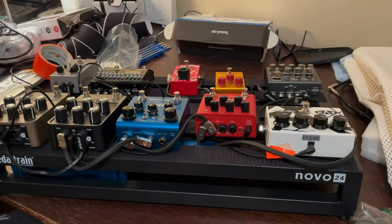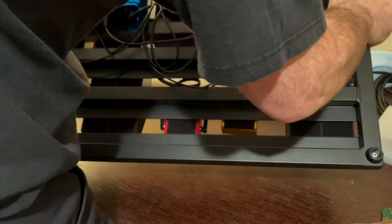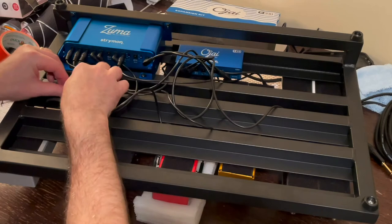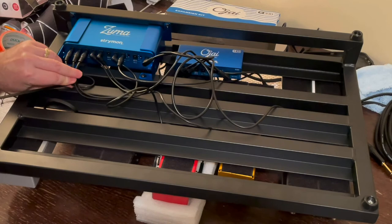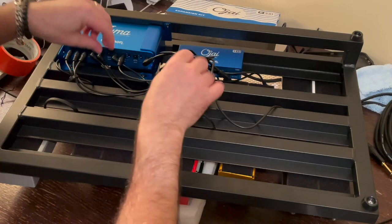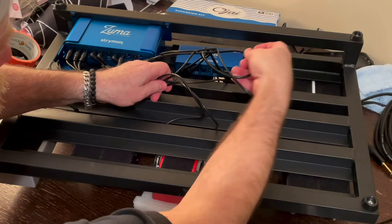And that's it, we're wired. Now we just gotta tidy it up. Let's see what we can do here. Let's take these. Zip tie those. Put another right there.